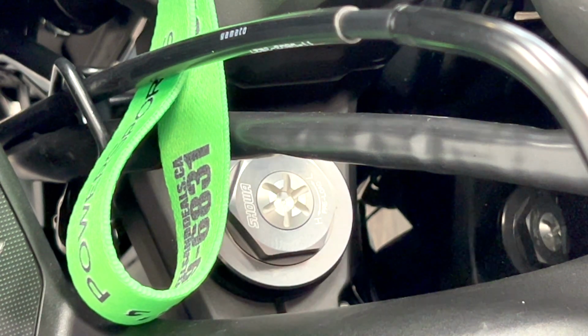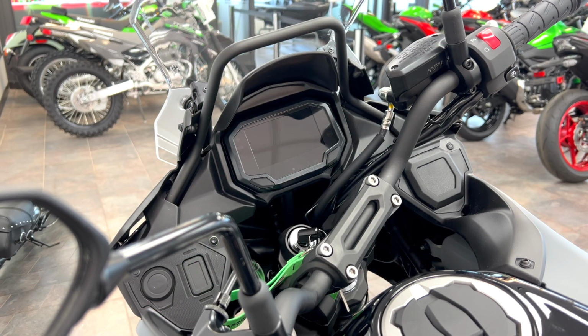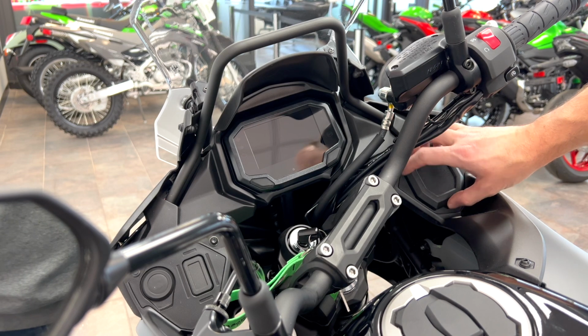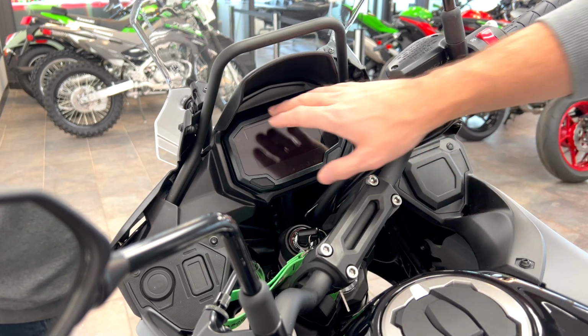Now let's take a little further view out of the dash and show you a couple other features. All right, a little bit of a busy shot here, but we're gonna sort of show you what you can do with this bike. So down here, this is sort of a preset in for a USB port connection. Again, being more of a touring bike, you may want to set up a USB port for something like your phone. You've got your digital dash in here.